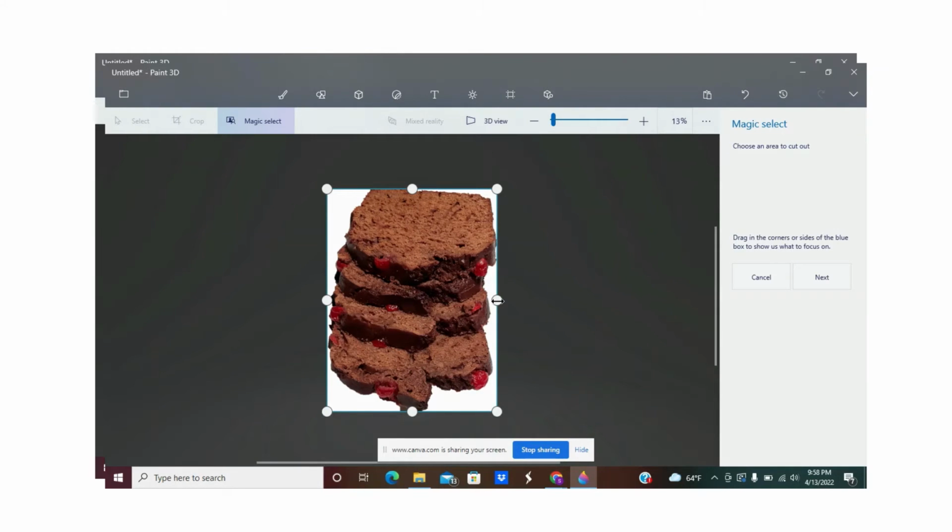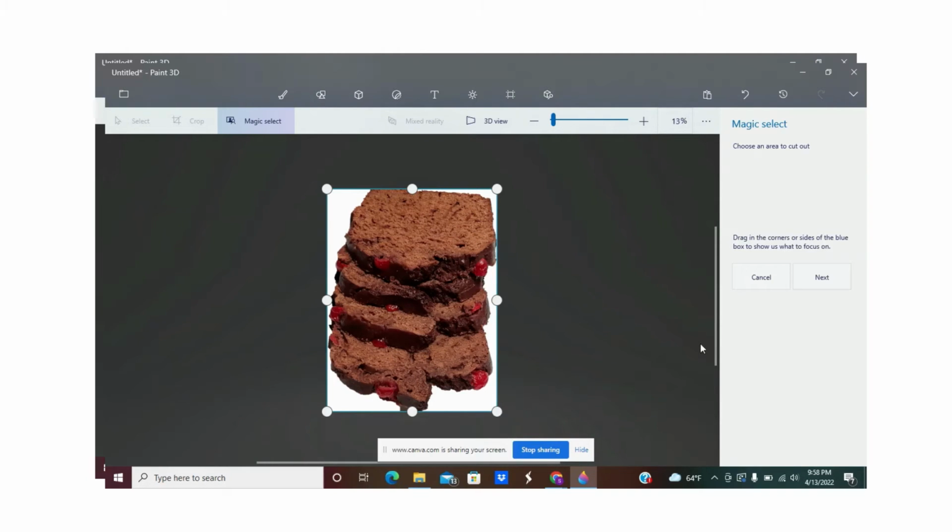What this is pretty much telling you is that you can grab onto any one of these circles, and in a case where it is too far from your image, you can use it to pull it closer so that you can get a better detachment. In my case, I do not need it. I'm satisfied because it's close enough to my image. So I'm going to leave it as is.